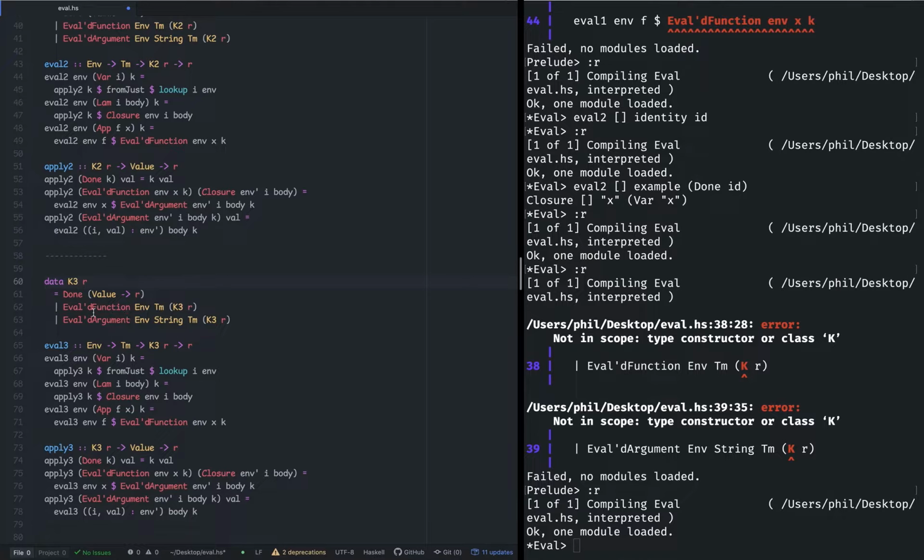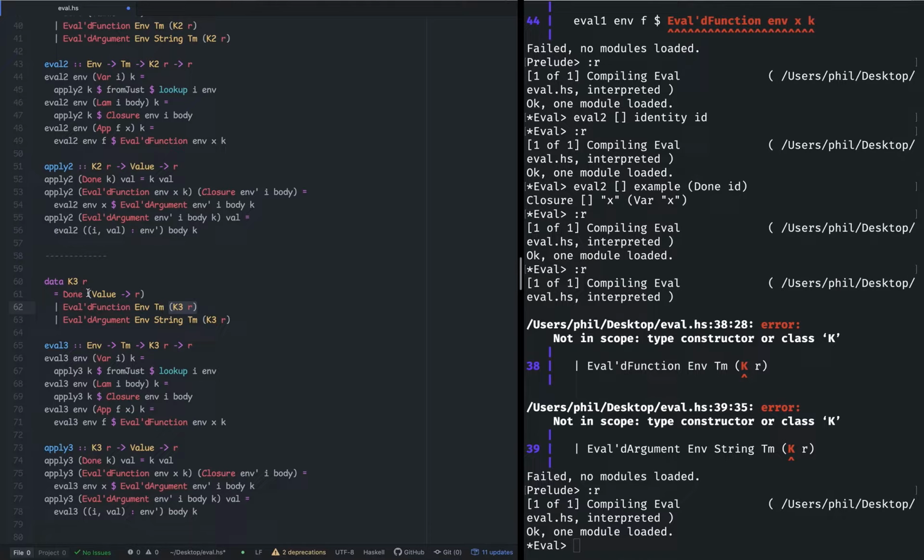At any given point when I'm constructing one of these things, either I'm done, or I have something at the head which is either an eval function or an eval argument, and a tail that is the next continuation. So I have a stack of these, at each point in the stack I have one of these two types of things, and then I have done at the end.